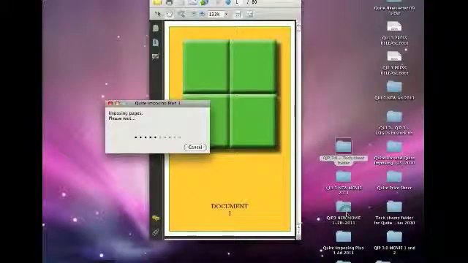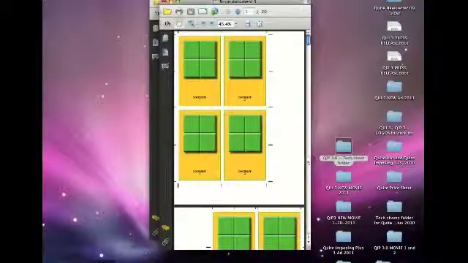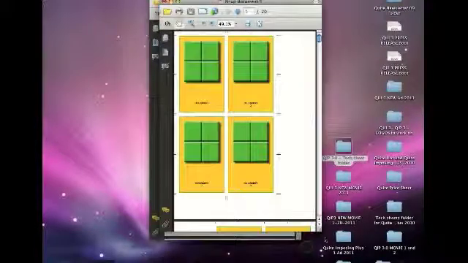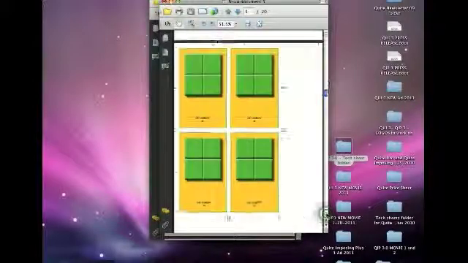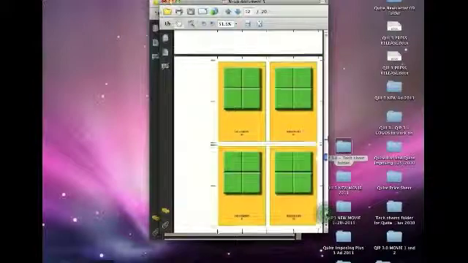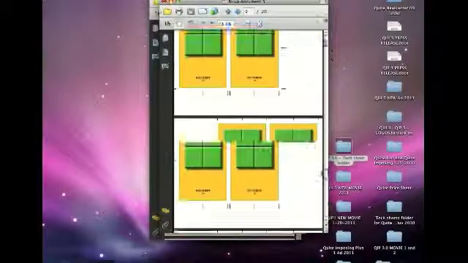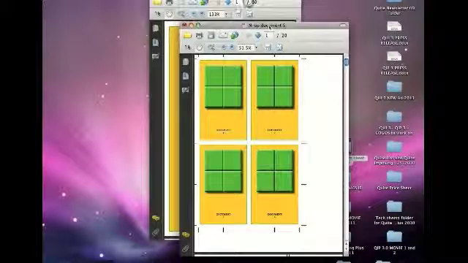Hit finish. And you can see how lightning fast it is. And so now you can actually see even pages that are below there. So every other page is mirrored exactly the way I want, and it's all lined up. It's fantastic. So that's mirroring. It's a real easy feature to use within Quite Imposing Plus 3 and Quite Hot Imposing 3.